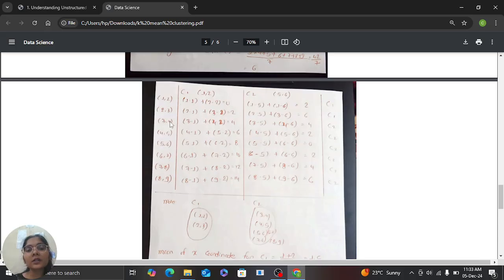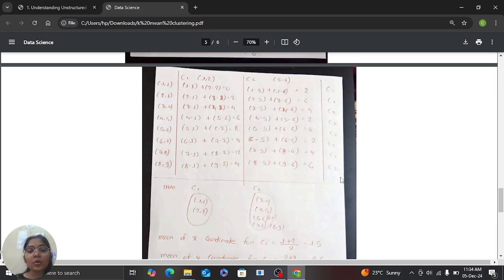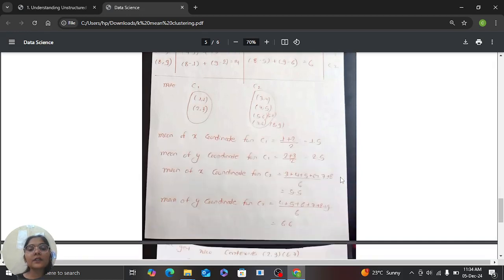For example, in the third step, (3, 4) is a data point, and calculating the distance from (1, 2) and (5, 6), we get the minimum distance 4. So we will assign this to cluster 1. This is how we can calculate our k-means clustering.